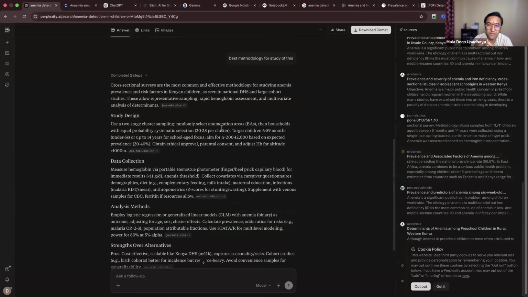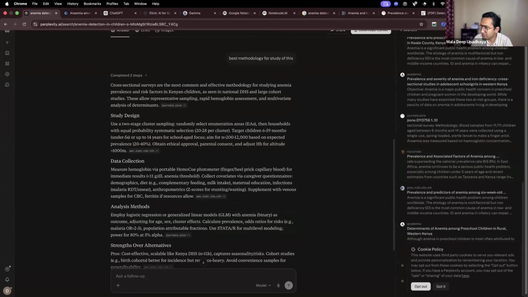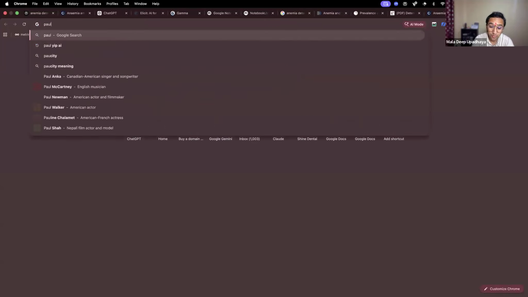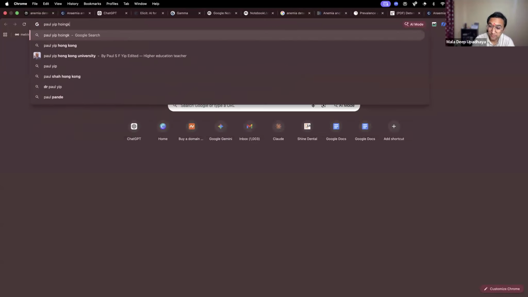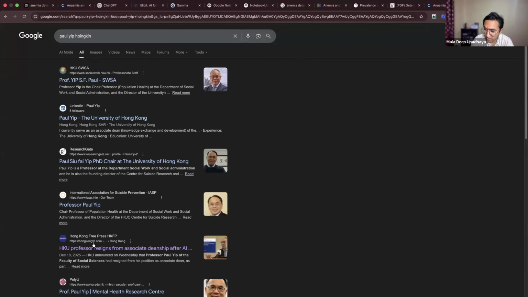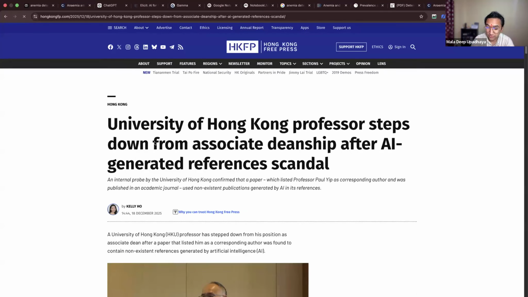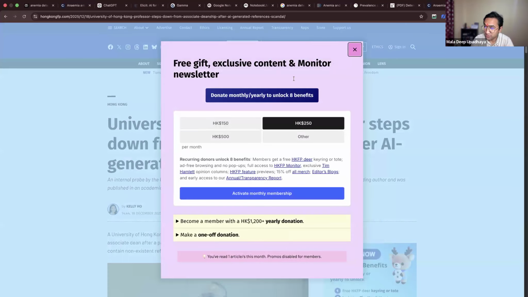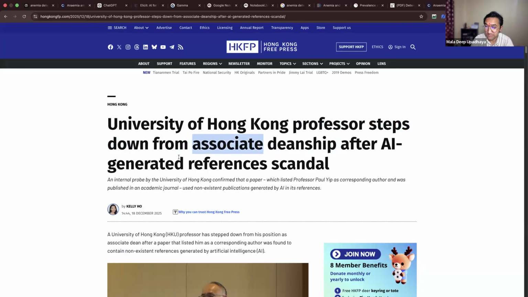And the main beauty part: you might say, okay, I can use ChatGPT for this also. The main difference between ChatGPT and Perplexity is that ChatGPT's full form is Generative Pre-trained Transformer. It means it generates, right? I don't know if you have seen the case of Professor Paul from Hong Kong. It is a very good example. Professor Paul from Hong Kong had to step down from his associate deanship after an AI-generated references scandal.